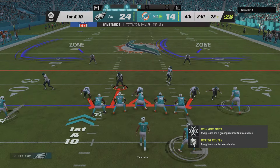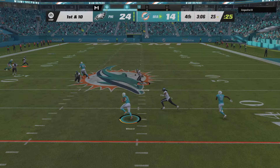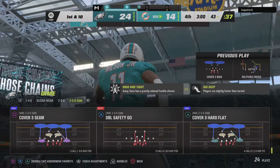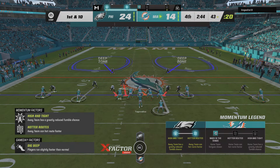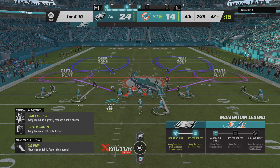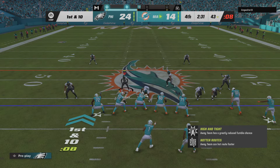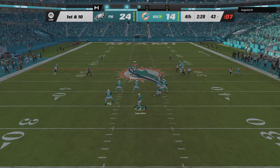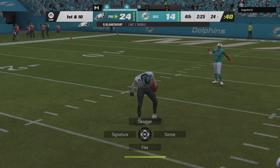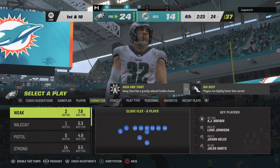The Dolphins at the line, ready for their next drive, and the script really has flipped for them — the momentum on the other sideline, and now they have to try and battle back from a two-score deficit. He takes it across the 40-yard line — an excellent way to start the drive, 18 yards. One play has him up past the 40 already and another first and 10. Setting to throw on first down is Tua — and this is intercepted, and that should do it. Picked off by Reed Blankenship. If they had designs of wiggling their way back into this one, that hurts their chances right there.